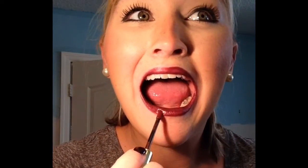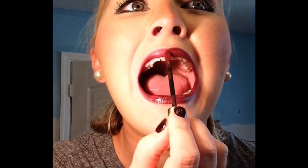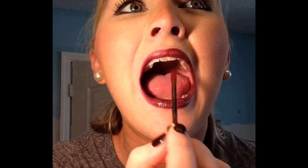You'll feel the tingling sensation of the alcohol evaporating away, and that means the layer is dry, but they won't actually feel dry to the touch. If you were to touch them, they're kind of tacky right now. So that's why you don't want to stick your lips together, or they're going to be super tacky and you have to pull them apart. I've done that before and it's not fun.